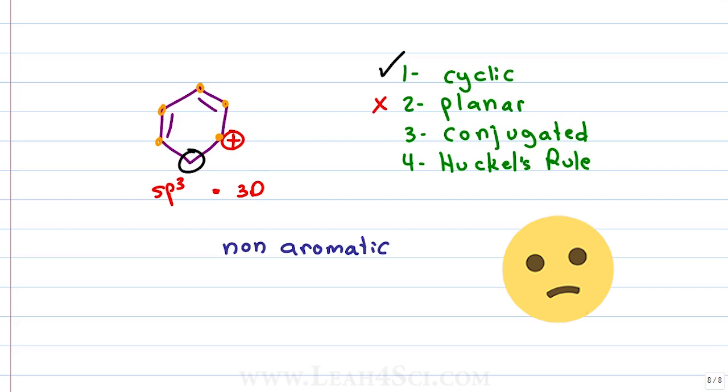But if you weren't sure you can continue, you don't have to, we already have the answer but just in case. Is this molecule conjugated, technically yes. We can have resonance between the pi bonds and into that carbocation's MTP orbital but the resonance does not carry through the entire ring making this a non-fully conjugated for aromaticity has gotta be fully conjugated around the entire ring. Once again, not a baseball fan, non-aromatic and we're done, we don't even have to look at Huckel's rule. Huckel's rule only applies if the first three criteria are met.